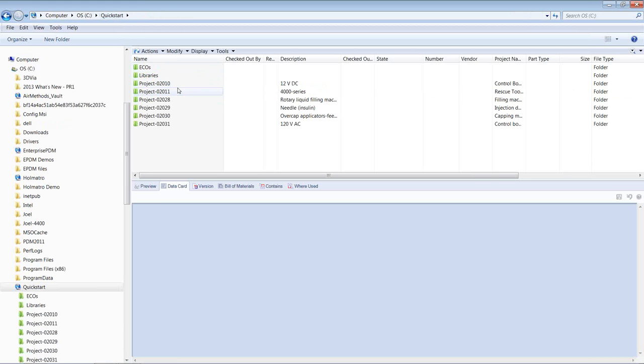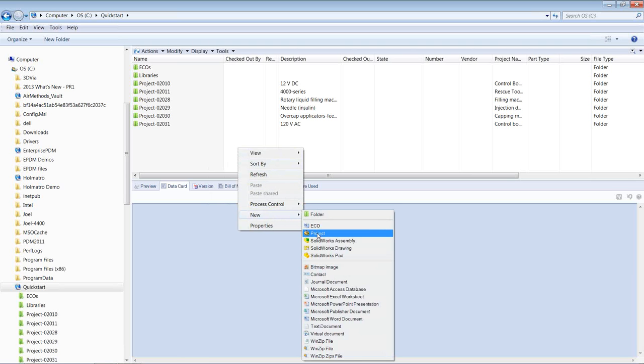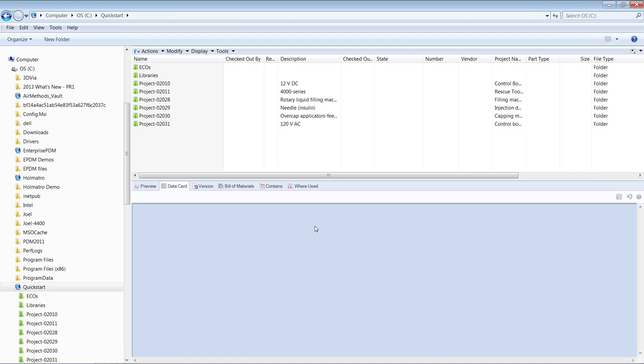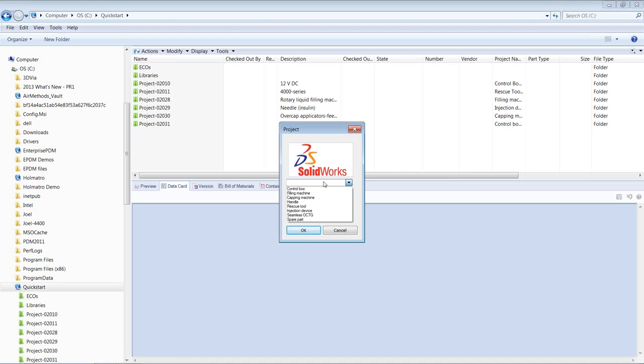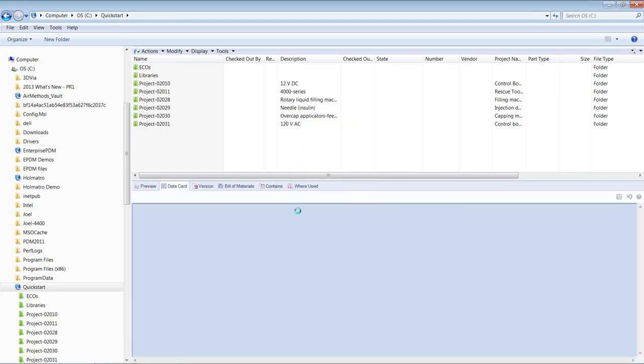Now, if you take another look at another project, same format, so you're staying consistent. The other way is, if I right-click and say I want to start a new project, I could just go in here and say create a new project. These are templates that you could fully customize and create. Based on your product line, you could customize this, and then you could add a customer name. In our case, we're just going to say SolidWorks, hit OK, and it's automatically going to create the project structure for you. Again, that's a template you set up easily.